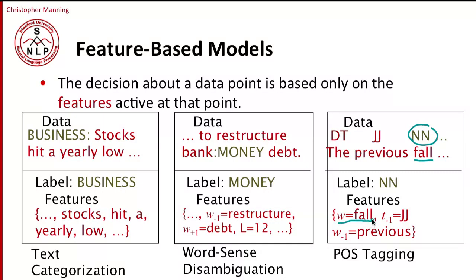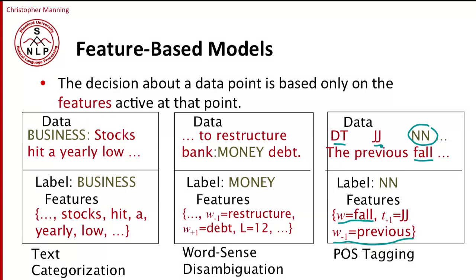The current word is fall. It's likely to be a good indicator of whether it's a verb or a noun, what the previous word is. And this example points in the direction of when we want to do a sequence of classifying decisions where we actually want to classify each word. And that's a topic that we'll return to later when we show how to build sequence models.